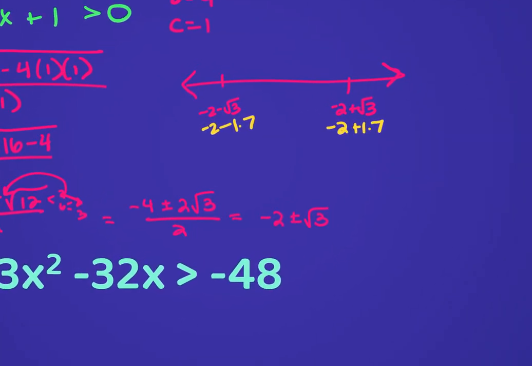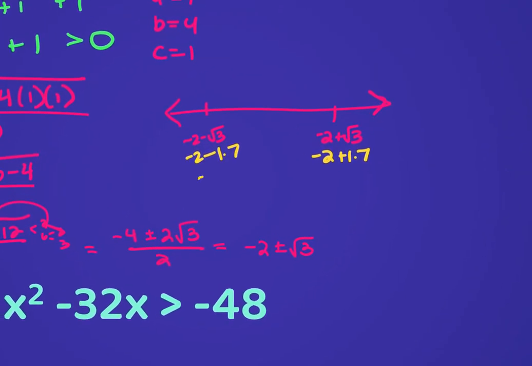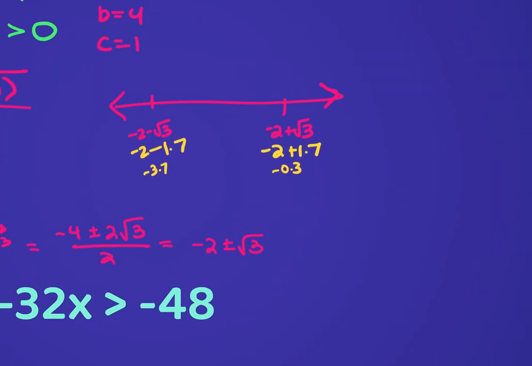Okay, so -2 minus 1.7 would be -3.7. -2 plus 1.7 would be -0.3, right? It wouldn't matter exactly what that point is. That is where you're going to find out where that 0 lies. The 0 would lie to the right. I would not want to plug in something in between those. I could plug in a -1, but if you're not 100% certain about your decimals and we're rounding it, it would be safer just to find the 0.